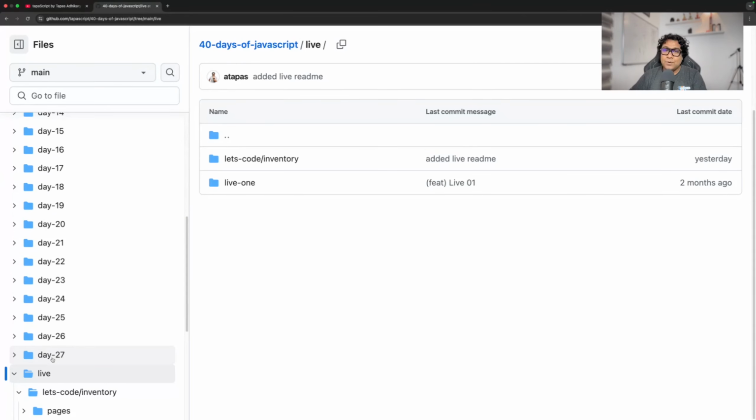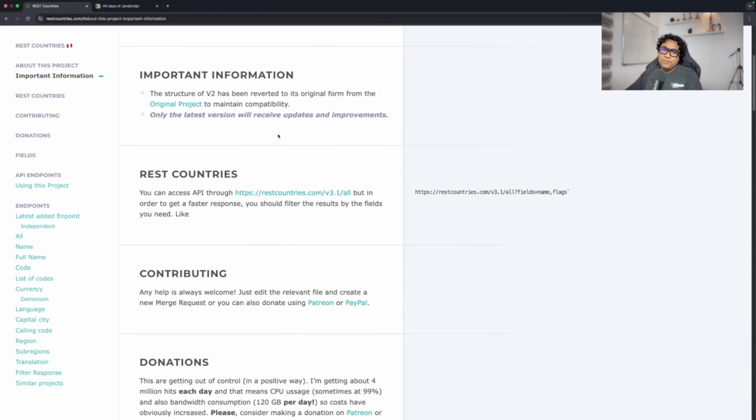Let's first understand what we are building today. Some of you may be aware of this particular API service. It's called REST Countries. I like this API because it provides a lot of information about all the countries, about their geographies, their population, language, everything. If you have an API service like that, you can think about building something really cool with it, right? So today we are going to build a Country Explorer application using this REST API service.